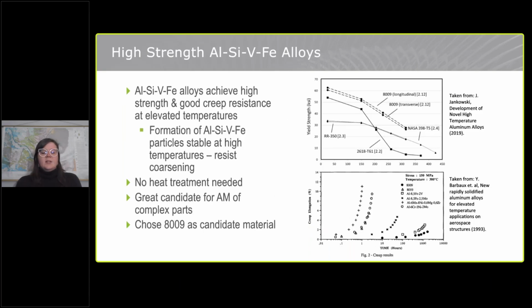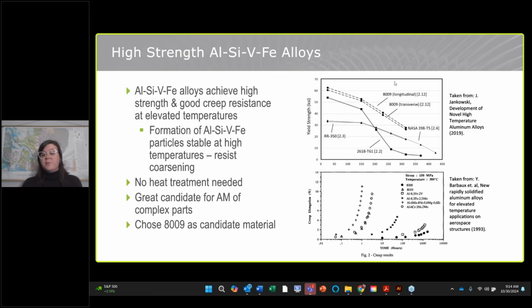There we go. So one material that we're working on at the moment, an area where we have not quite filled in the gap of the supply chain, is some high strength aluminum materials. So these would be high temperature, high strength, and particularly looking at the aluminum, silicon, vanadium, iron system. And the main reason we wanted to consider this is if you look at these 2 figures on the right, the top shows our yield strength with temperature. These materials allow for us to maintain a high yield strength at higher temperatures. So we're going to be particularly talking about the material that's that dotted line at the top.